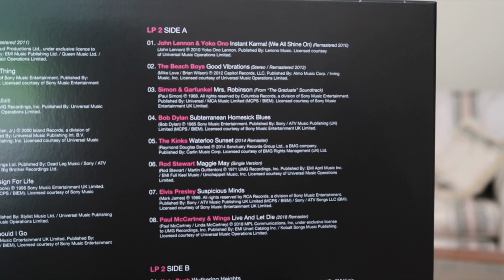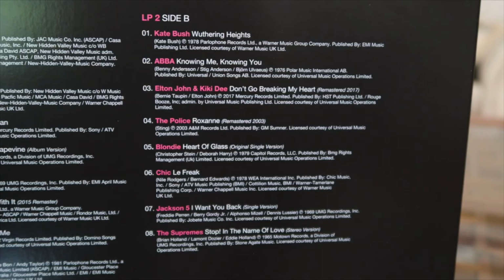In terms of recommending it, if you look at this track list and you want these songs on vinyl in this particular way, then absolutely go for it. But I will tell you, these will not last long. These issues went out at 9 o'clock on the morning that they were released, so Saturday the 18th of June. And if you didn't get it in store, each store has a few copies each. Once it's gone, it's gone.